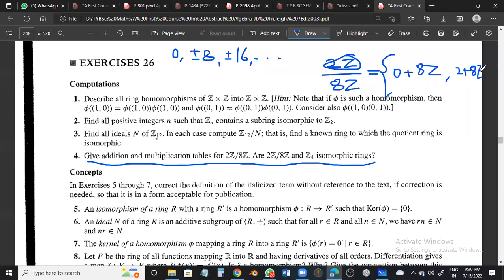You'll do so until all the elements are exhausted and all the elements are back in your set. That kind of thing you have to continue. So would you do it for me? I want you to write the set 2Z upon 8Z. After writing this set, I want you to write the multiplication and addition tables. Can you? I hope you'll do it because less than 1 minute of time is left. So I leave this to you. You have to write 2Z upon 8Z and prepare the addition table.